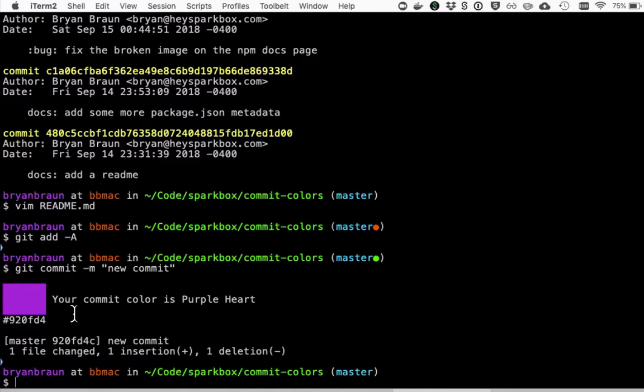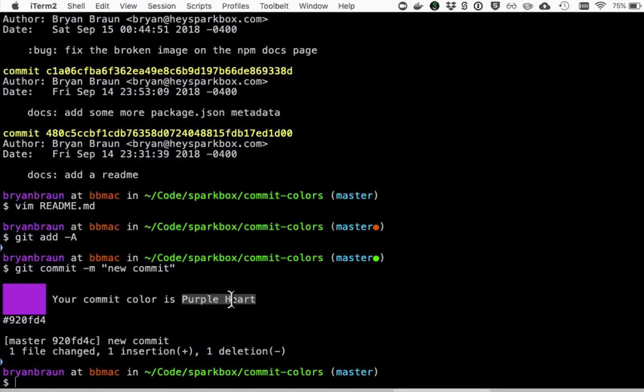So this ID is not exactly the purple heart color that's defined in Pantone, but purple heart is the closest color to the color that I have in this ID. So it just chooses the name of that Pantone and it displays it.